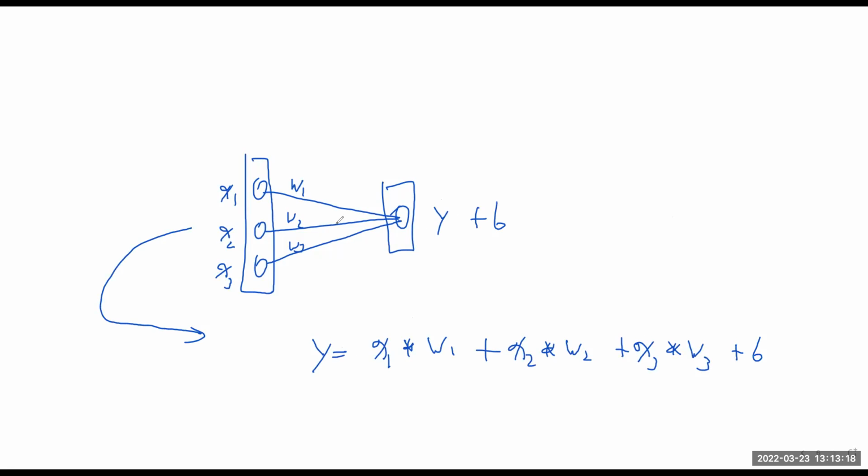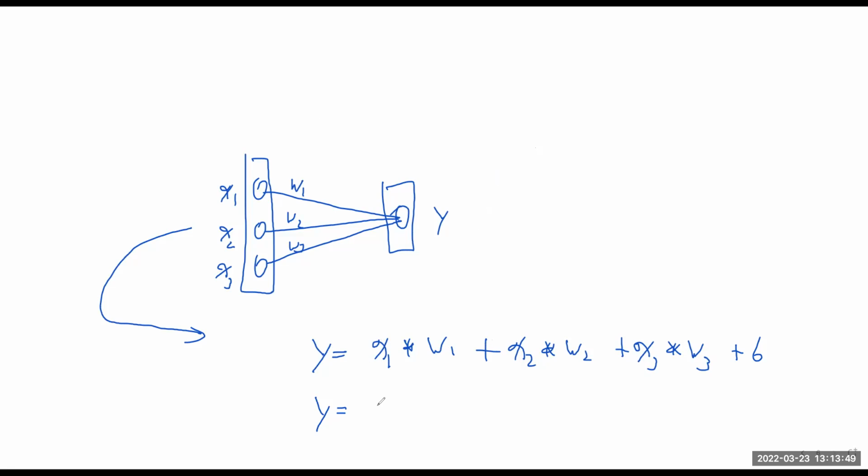So every one of these outputs will have a plus B, and that's just a parameter that gets added into the calculation as well. But usually you'll see people just ignore it to keep it cleaner. And if you think about this equation in NumPy, we can perform this operation as what? As vector multiplications. Do you remember that? At the end of the day, we need to arrive at a number here, right? Y needs to be a number.